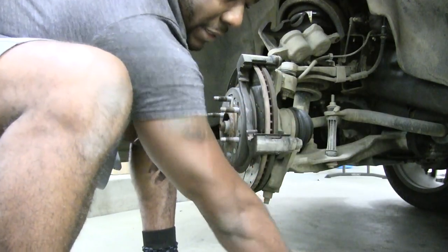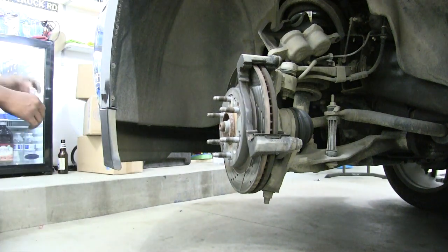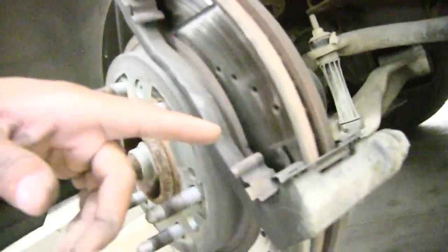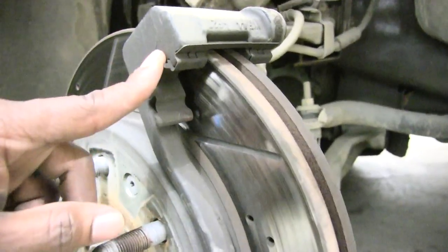All right. Okay, hands are dirty. Let me grab a rag real quick. And I just want to walk you guys through one other thing. All right, so real quick, there are some metal brackets here. You can see them. This is what our brake pads were sitting on right here, one and two at the top. Think of them like slide rails.